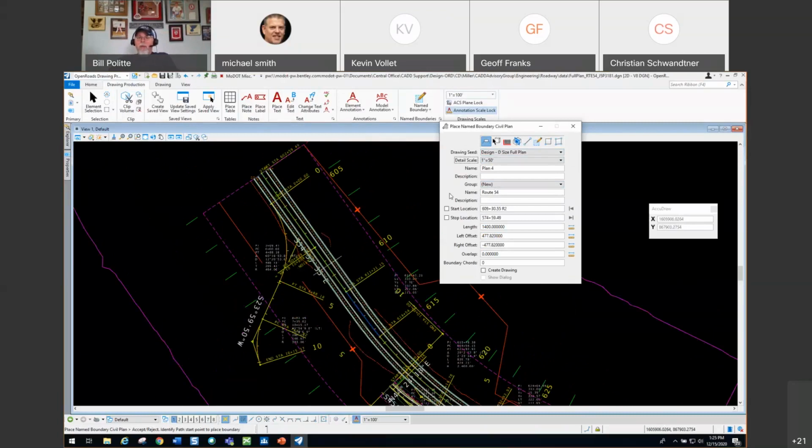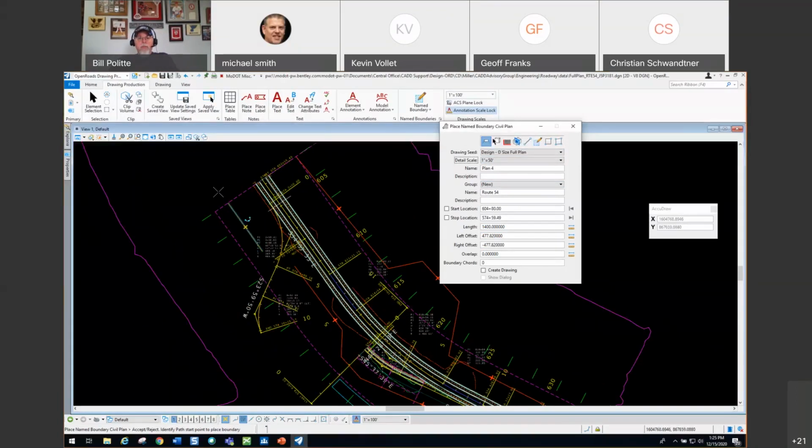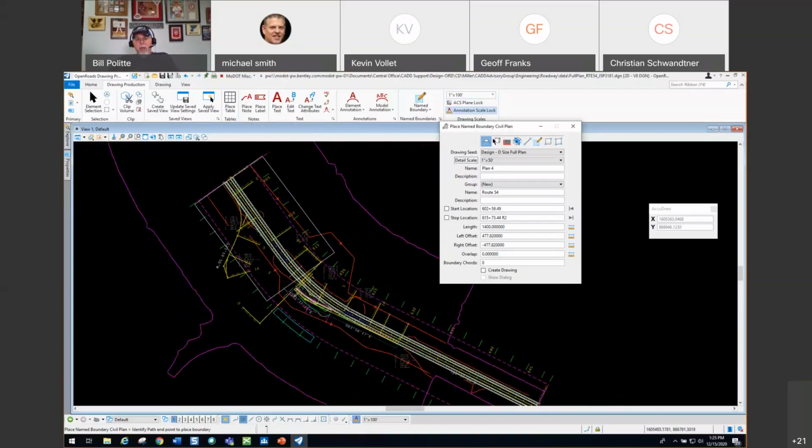And so when I do, it populates the name of my name boundary tool. And then it also lets me dynamically start where my sheets are. So these sheets are just like they were before, clipping shapes that we're going to place out here. Well, I want to start it at the beginning. Okay, so I'll go to the beginning and I'll just left click, and then you can walk down your alignment with your mouse and you can fit as many sheets as you want.